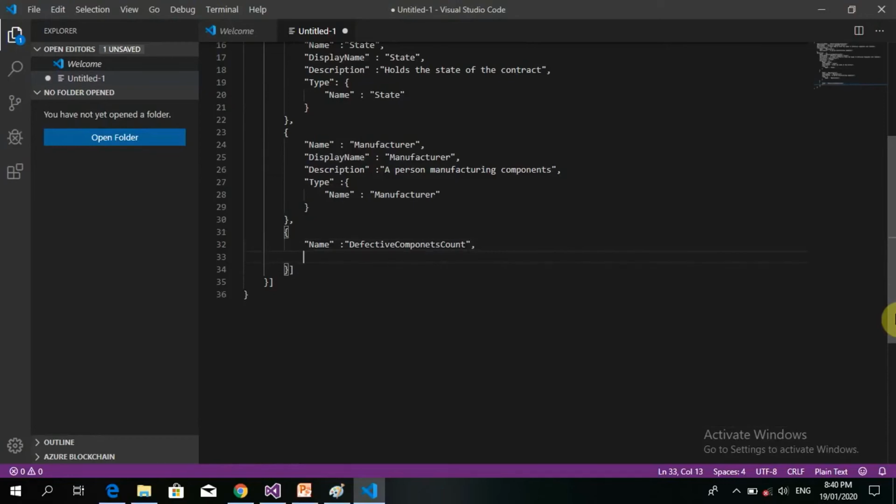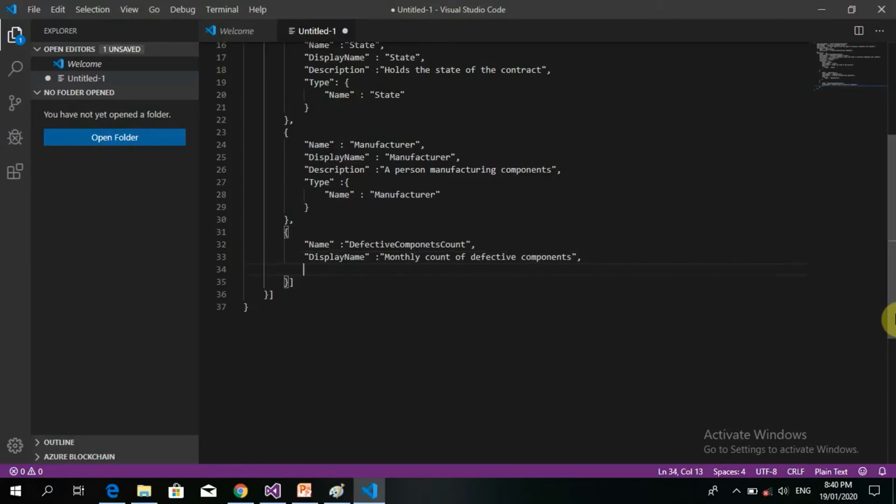The display name, since we're talking about 12 months, should be monthly counts of defective components.